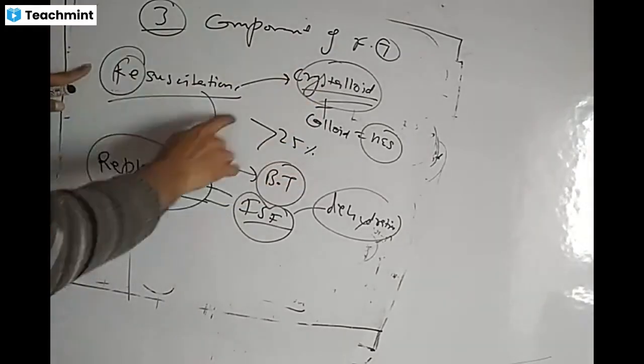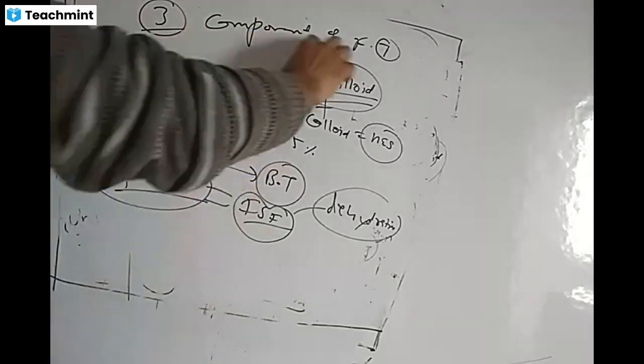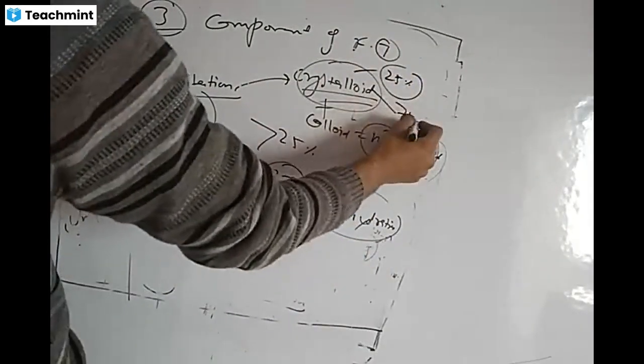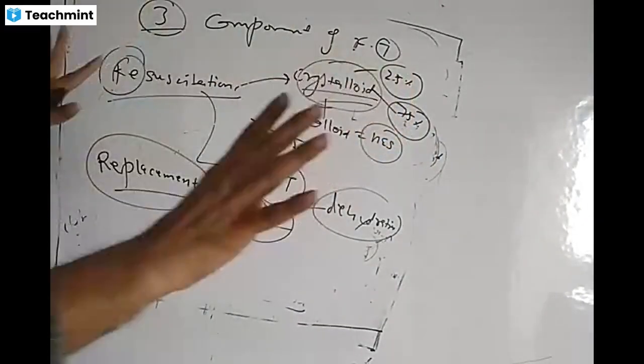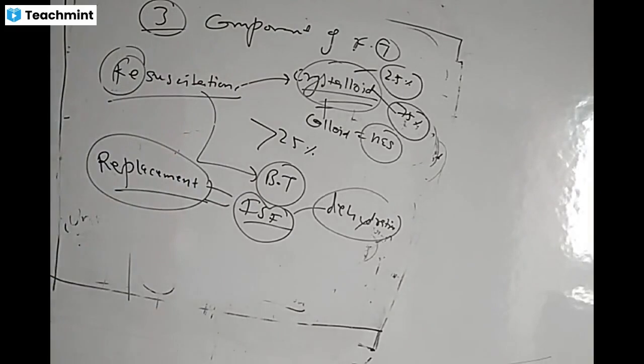So the first priority is resuscitation, that is the shock bolus, the shock dose. You have the option of crystalloid, but the problem with crystalloid is that only 25% will remain inside the compartment and 75% will go out. That 25% is not enough to maintain the volume, so you need to give a large volume of fluid. The better option is to go for a colloid. Colloids have the property to increase the osmotic pressure, and they hold the water and that volume for at least 18 to 24 hours.